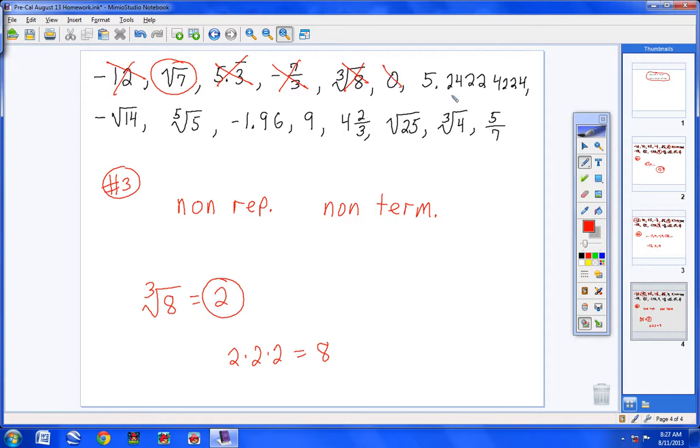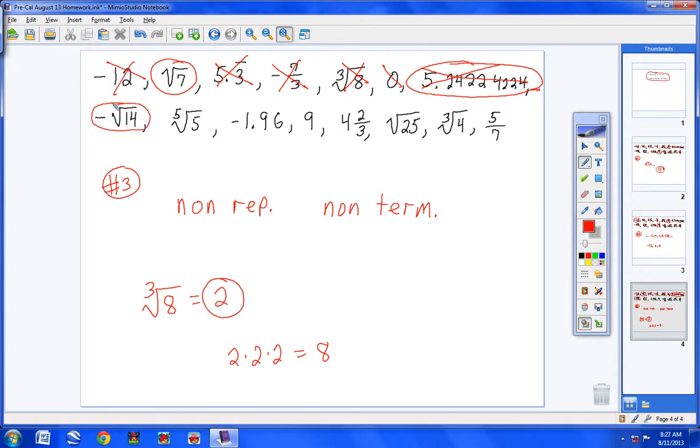Now be careful on this one. I don't see any bars, and the numbers don't continue on and on, so I'm not sure what the back of the book said. I would say it's not irrational because it stopped. But if they put the ellipsis after the number, and actually in the book they did, so I apologize, then this would be irrational. It means it continues on and on, but there's no pattern and no repeating anywhere. Negative square root of 14 would definitely be irrational.